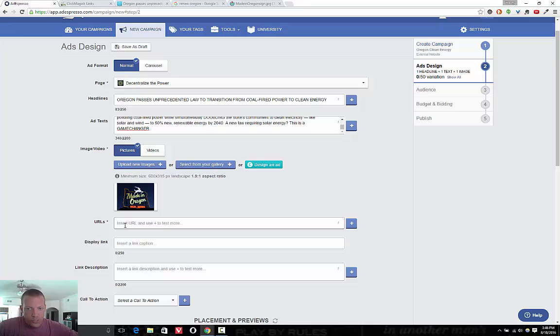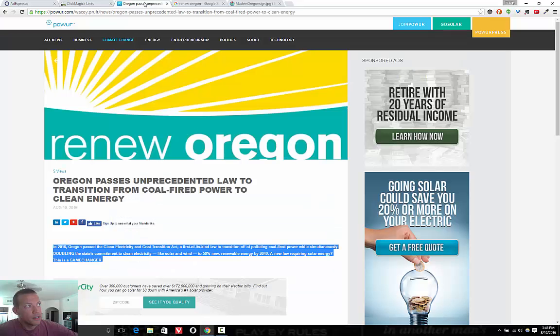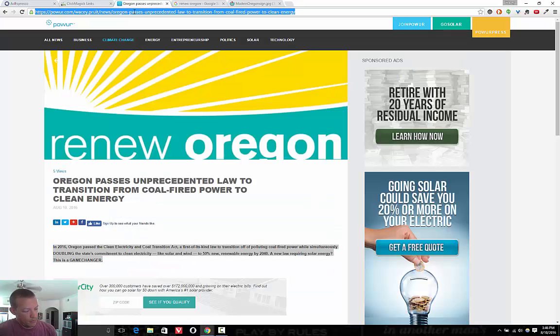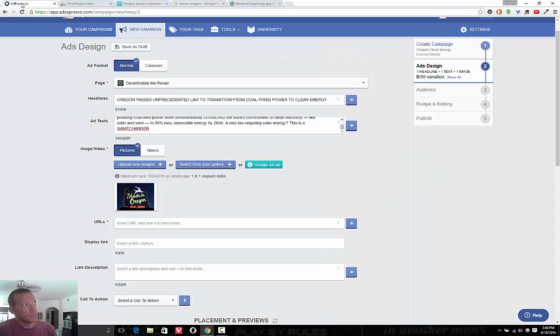Now here's another tool that I'm using to make this work. Right here, I could put my Powur link. I could put this link in here, right? So I could do this, and you can do this. Problem is, there's no tracking involved here. So when you do this, you can't really tell who's visiting the link, what kind of traffic.